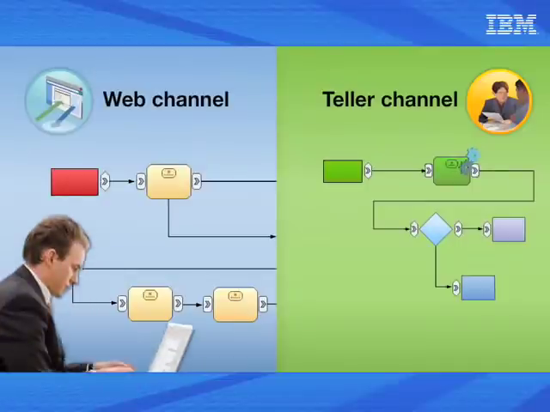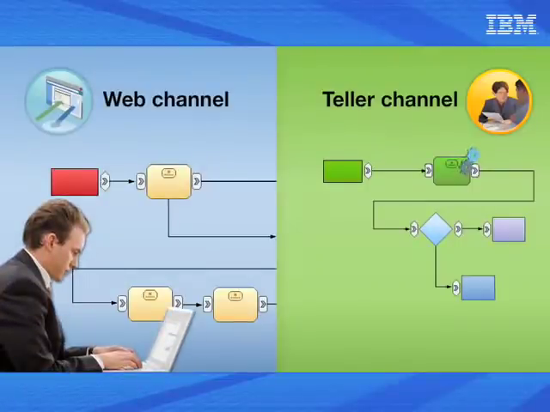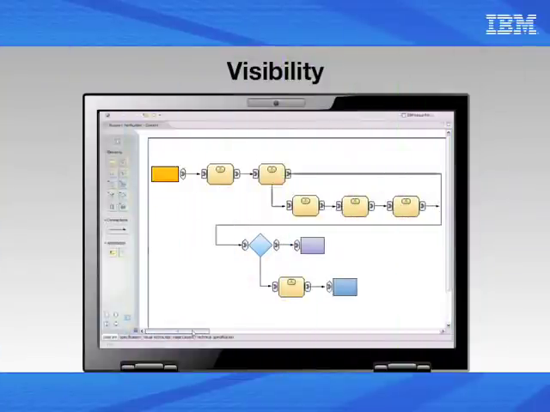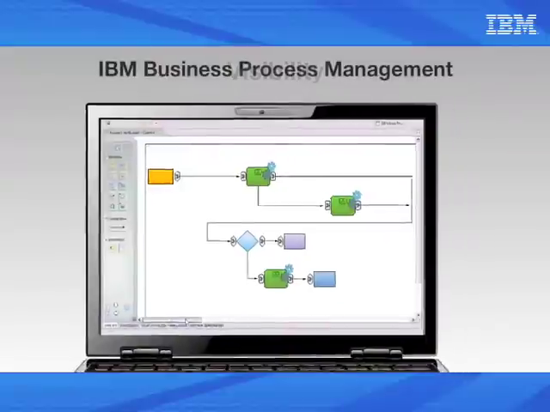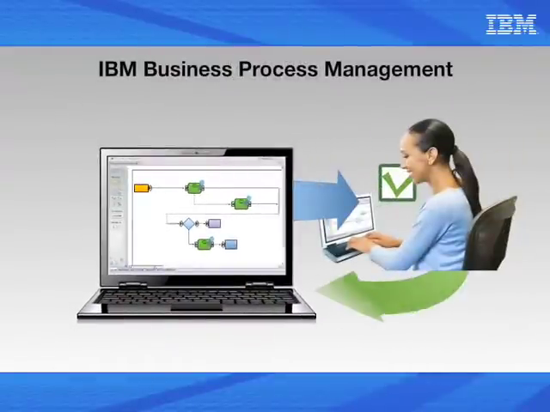She also notes that each time a web customer begins a loan application, they must enter data that the bank already has. She is able to reuse a process step from the teller process and implement it in the web portal to avoid the redundant step. With the visibility that BPM provides, Denise can replace groups of manual steps with new automated steps to be assembled from existing services. As she works, she validates the changes with stakeholders to ensure buy-in to the new process.